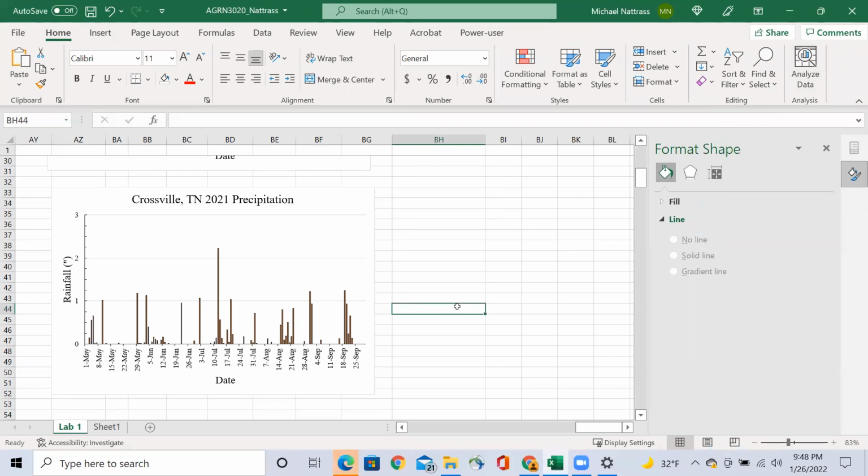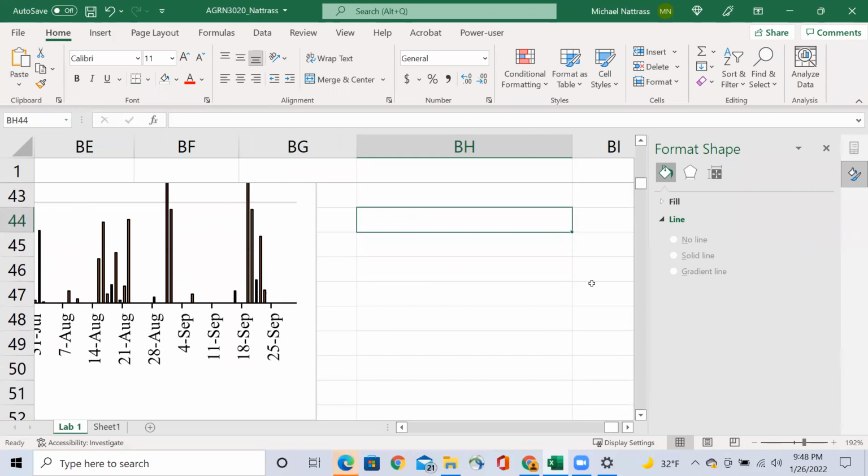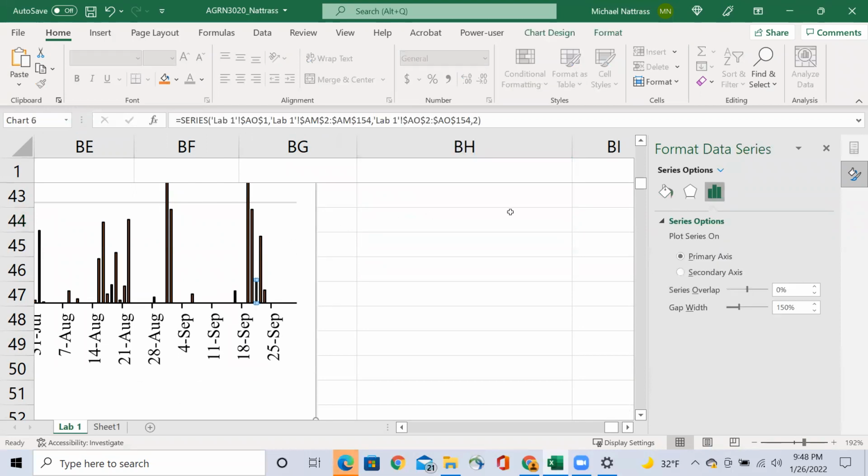All right, so here's what we have, where this line is actually the border. We need to click on the series.